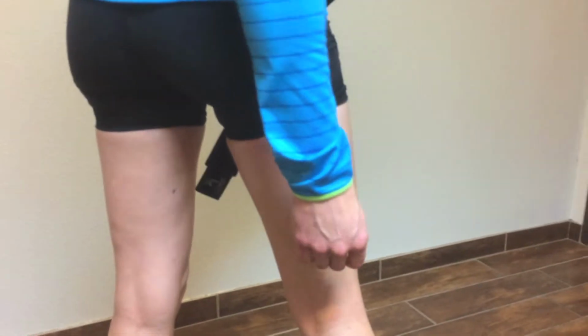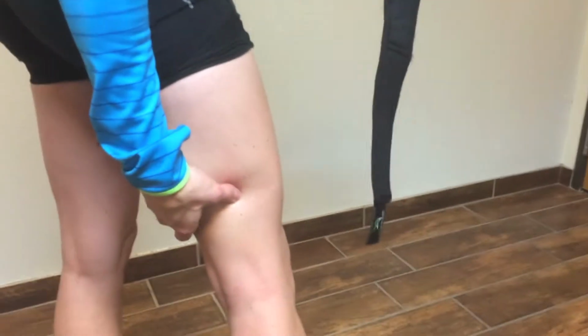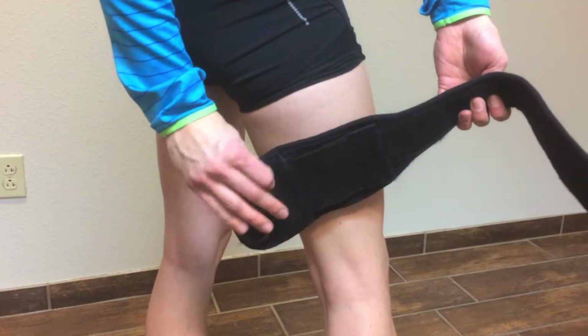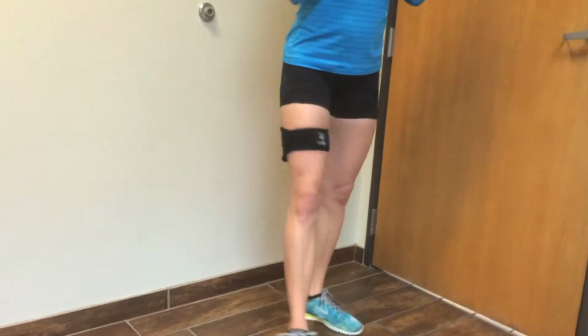So now we're moving into the hamstring group. We have the biceps femoris long head, which attaches on the ischial tuberosity, or the base of your sit bone, and the sacrotuberous ligament. All three of the hamstring muscles that we'll be talking about are attaching on the sit bone, and underneath them lay the adductor magnus group for your groin.